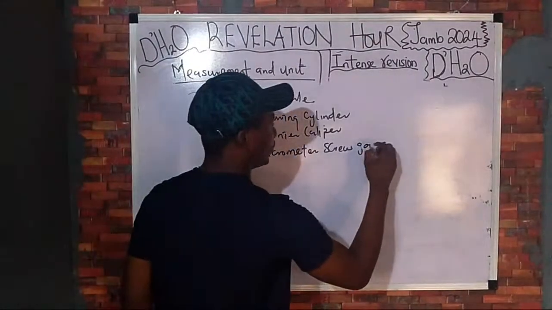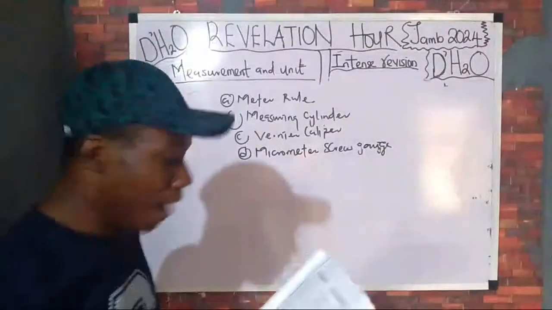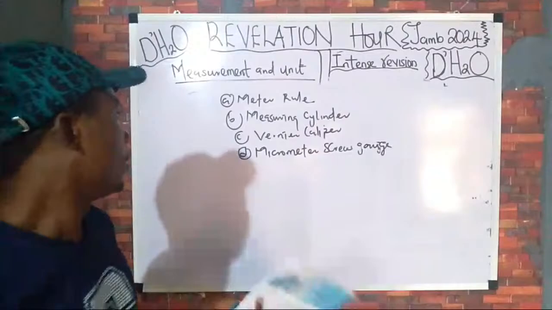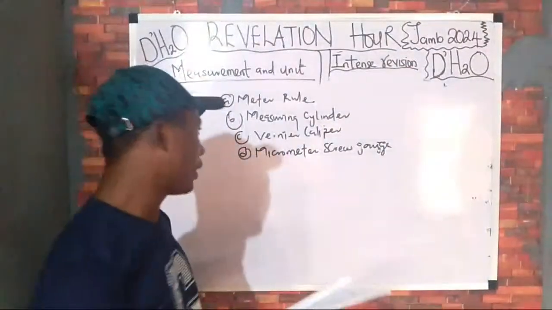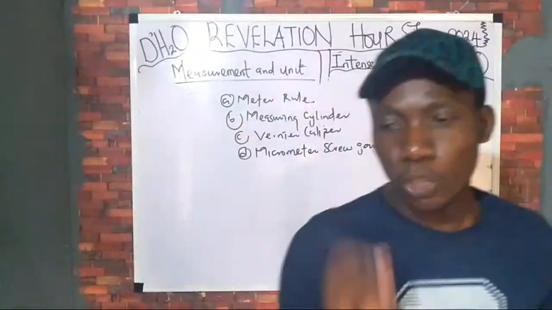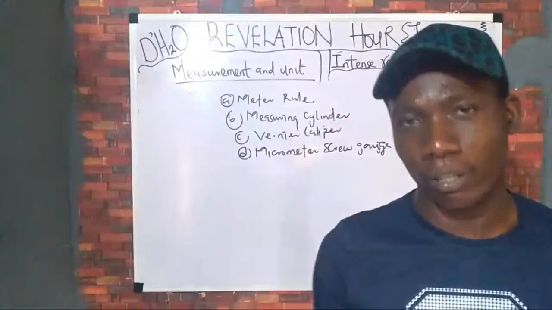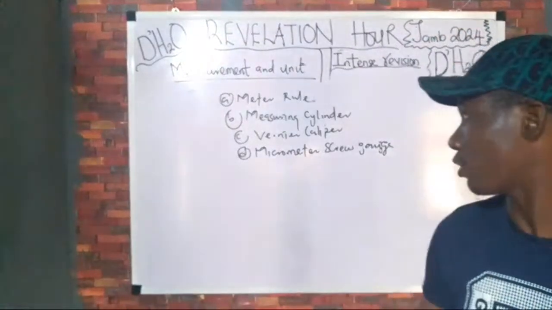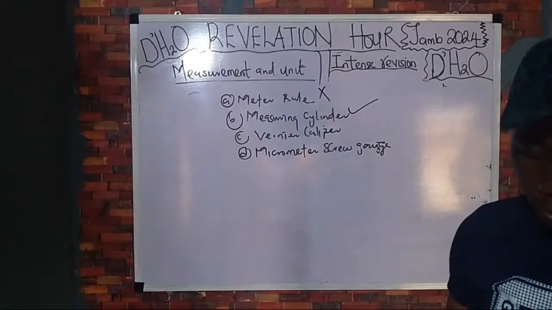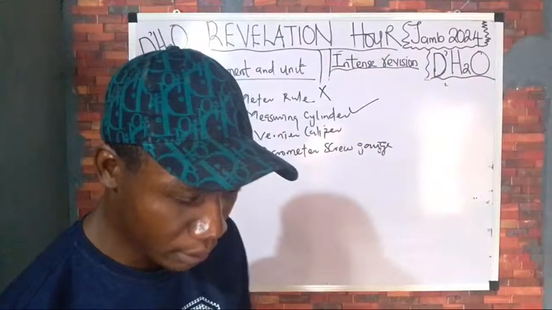The volume of a stone having an irregular shape can be measured with dash. Now, what did I say earlier on in this lesson? I said that if an object has an irregular shape, if you want to determine the volume, you simply place the object into a cylinder containing water. And that's all you have to do. So the answer is not A, but the answer is what? B. Okay? Now, let's quickly rush to the next phase.